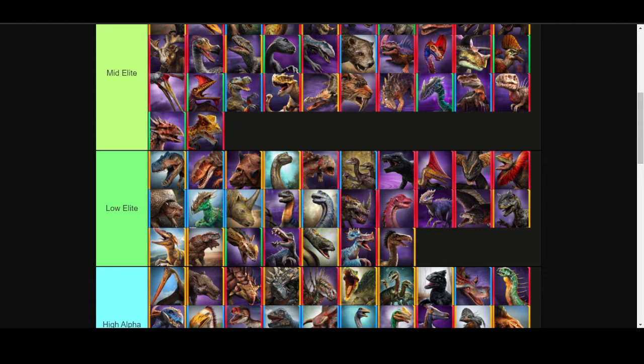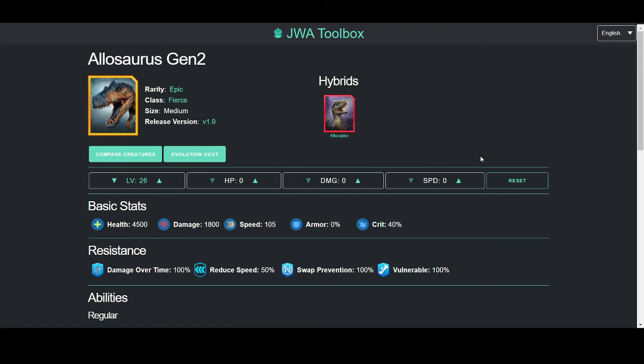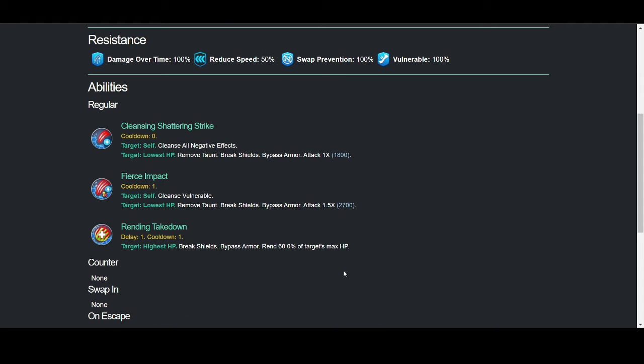Okay, moving on to epics. Our first is Allosaurus Gen 2, which is among the weakest of this tier. Allo Gen 2 is Rex, but better. It's got less base damage, but more speed, higher crit chance, and also that base damage doesn't really matter. It has resistances, and Swap Prevention Immune is good.